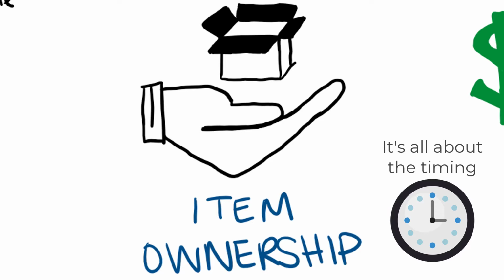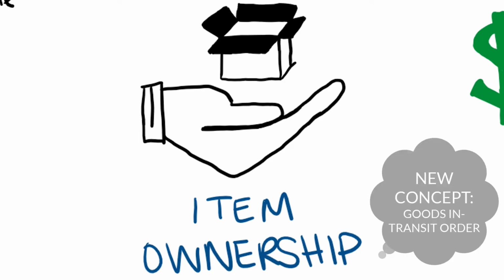Now, typically with Dynamics 365 supply chain management, we don't record any physical transactions or financial transactions in your general ledger until a product receipt has been processed for your purchase order. Now, with the landed cost module, we're enabling you to invoice those goods before they have been physically received. And this is what we refer to as a goods in transit order. It creates a new type of order in the system to help you manage the receipt of goods after the original purchase order has been invoiced.